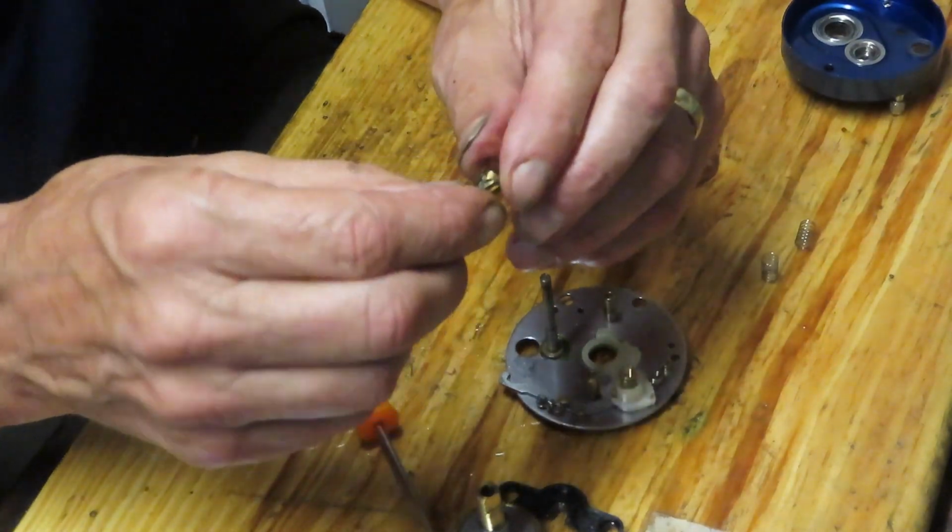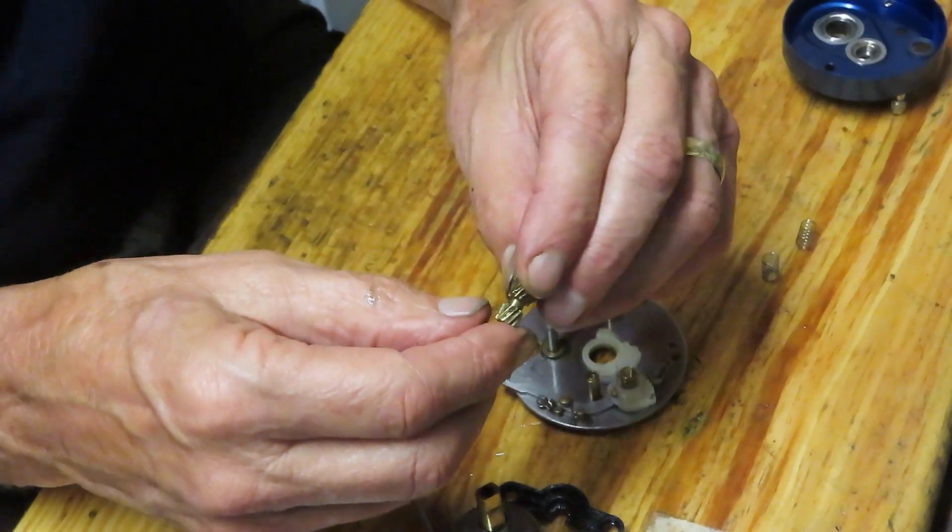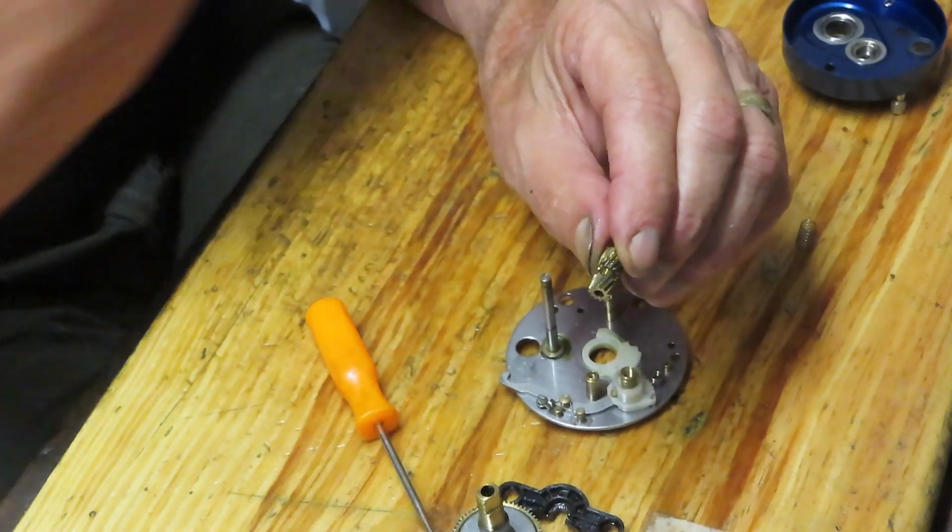All right, we're going to check the gear here. Nope, don't see any burrings on this gear either. That was a joke.